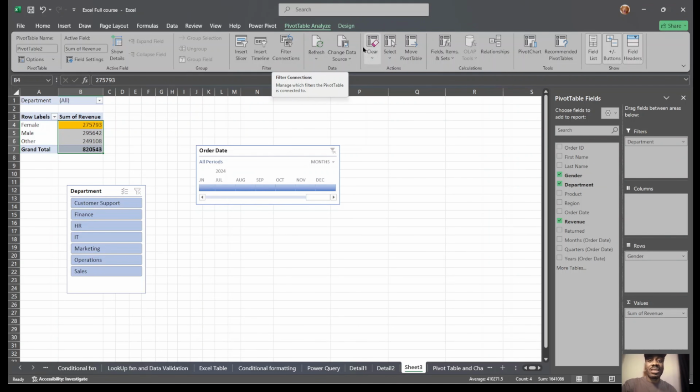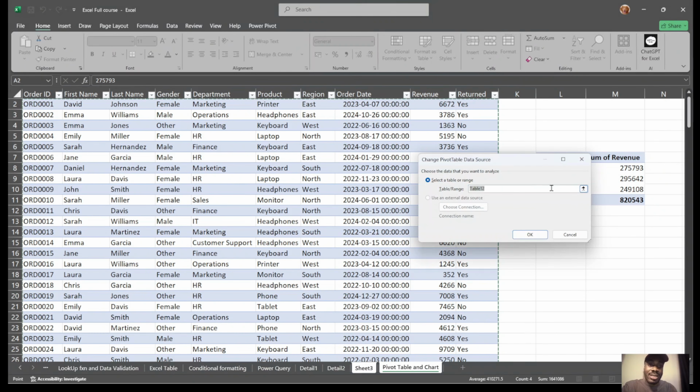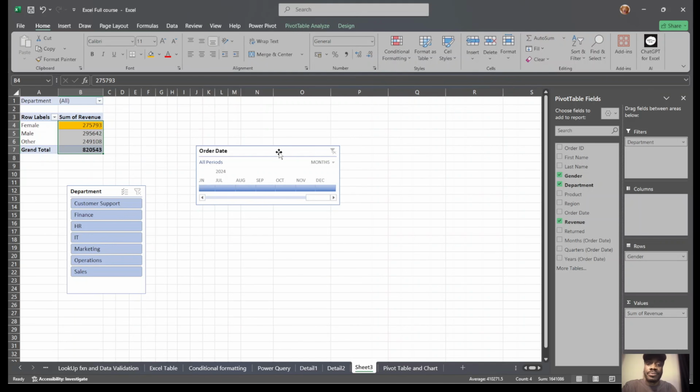So now if I want to refresh this, I think I did this one earlier. If I add an extra thing to your table and you want it to reflect in your table, you just come to refresh here and it will reflect in your table. Okay, then this one is if you want to change your source of data set. You can easily change your data source here to a new source entirely, but I don't have any source here, so I think we're good now.